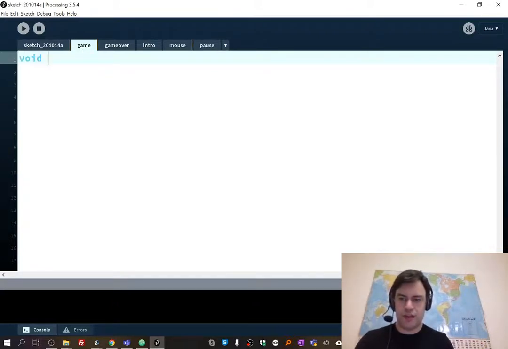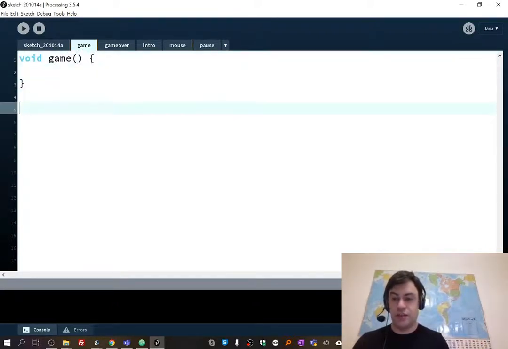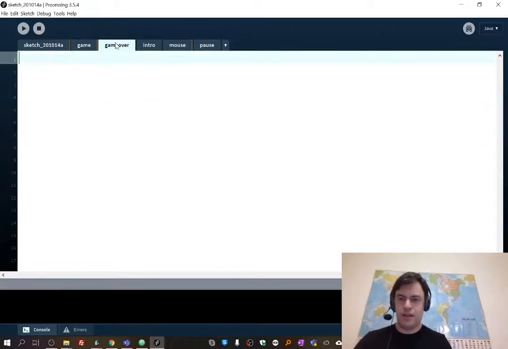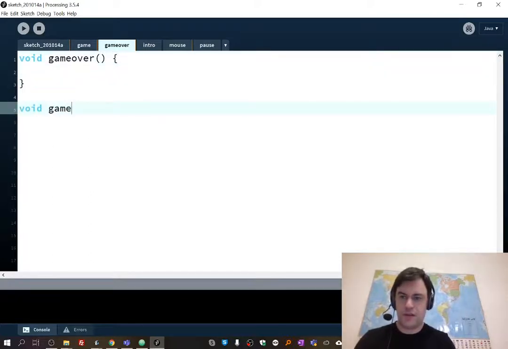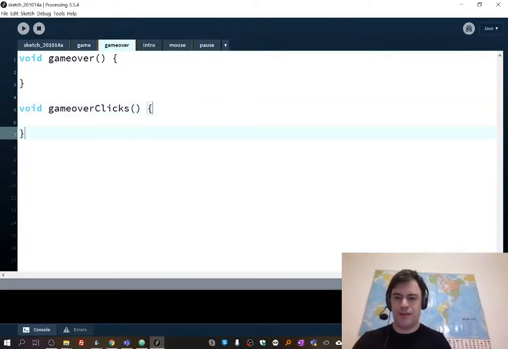So for example, game, I'll just call the function that's going to be representing what the game looks like game, and I'll call game clicks the function that'll handle the clicking. And basically the same nomenclature for all of our functions. And this is exactly like what we did for our clicker game.